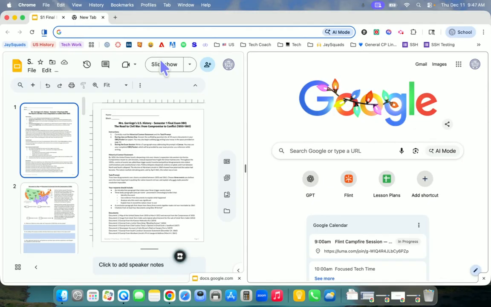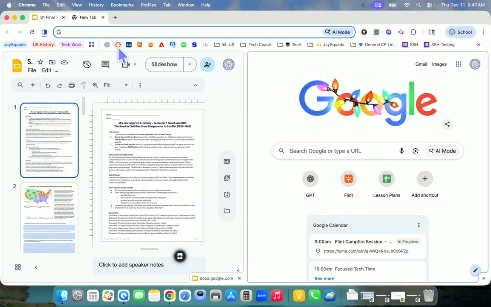And now I have two completely separate windows. I may have lost my video, but that's okay. I really don't care. All right. So I now can open something else in this window. And you can see I'm up here within this tab space still. These even have their own control buttons to close the tabs. Those also exist down here in the bottom part of the window. I have access to all of my bookmarks in this window. I have access to my waffle up here that I can go to my Google Apps in this window.